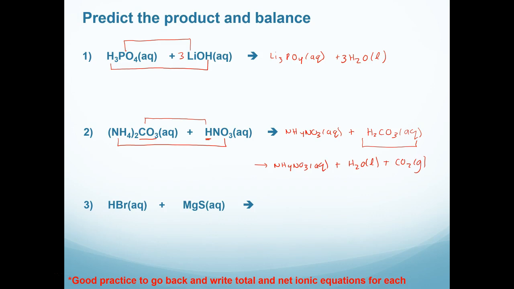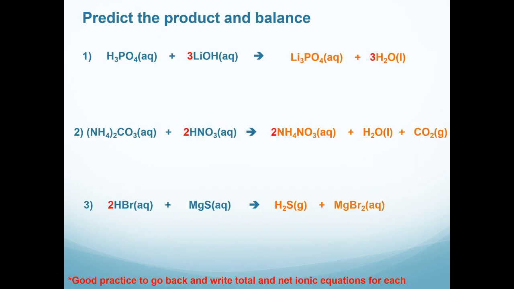Let's look at what we have for this one. I have acid. We know this is a strong acid, and I have a metal sulfide. Okay, so again, the H is going to pair up with the sulfide. The magnesium will pair up with the bromide, and what I get on the other side is magnesium bromide, that's soluble in water, and then I'm forming hydrogen sulfide gas. So this one doesn't have an unstable intermediate to worry about. And I'll leave it to you to go through and balance the equation. And we should get this.